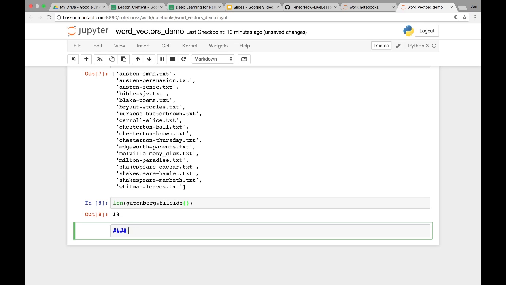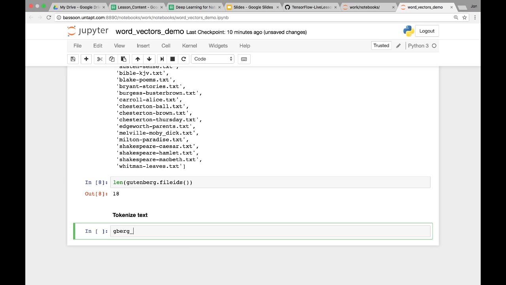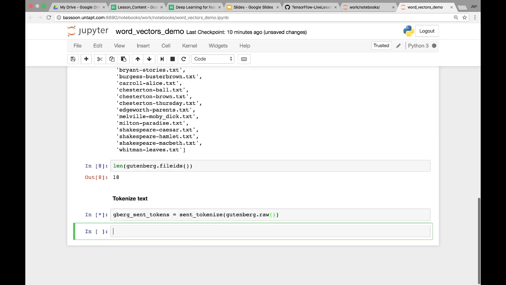The first thing that we need to do with our raw data is tokenize it. So we'll tokenize our text. We'll create a variable name, Gutenberg sentence tokens, and to do that we will use the sentence tokenizing function on the Gutenberg raw data. You can use this raw method to see the raw data if you feel like it.